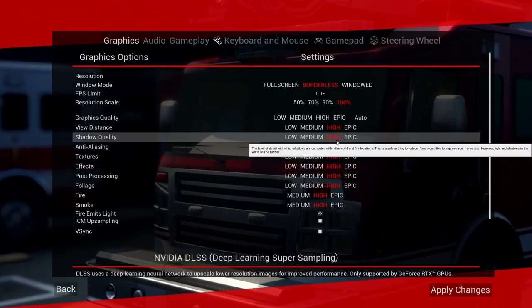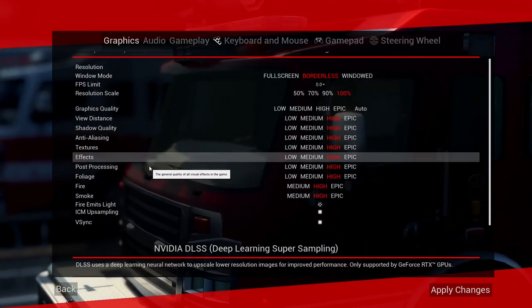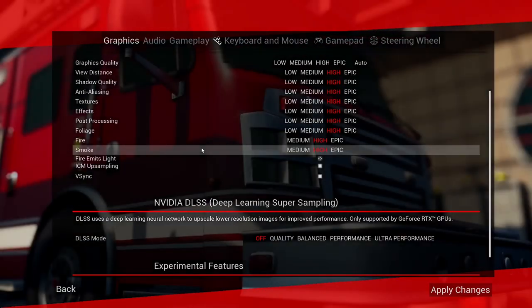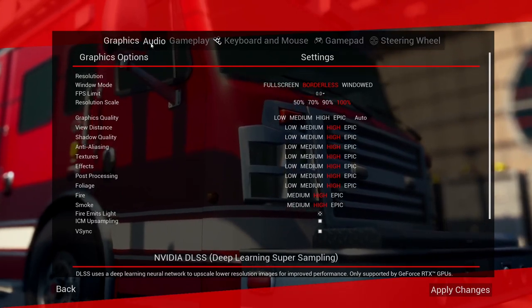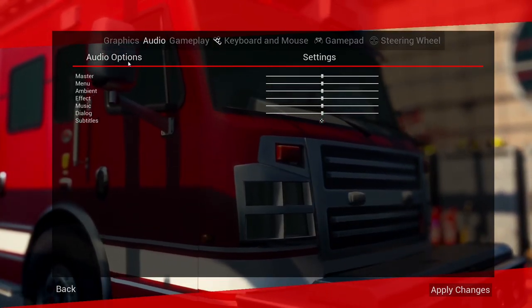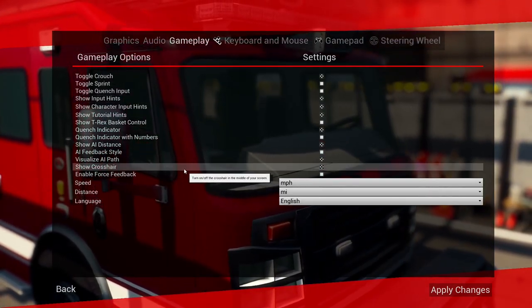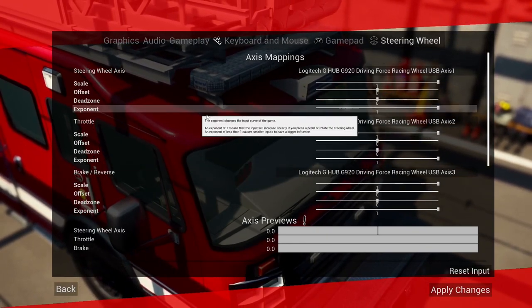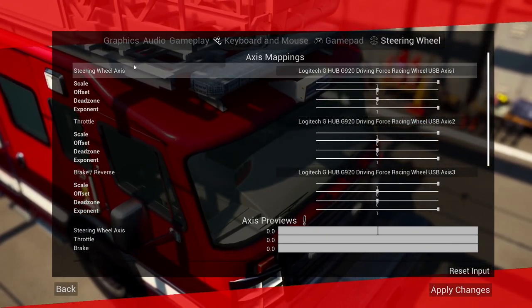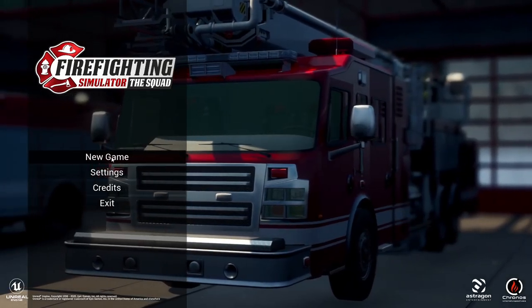Alright, well, everything is set to high, it looks like, on the video, so we're going to go ahead and just leave things as it is. Might have to adjust the audio, we'll take a look. I'm here in the US, so I'm going to leave those things alone. And it looks like it can sense my wheel, so hopefully everything will work. So let's go into new game.